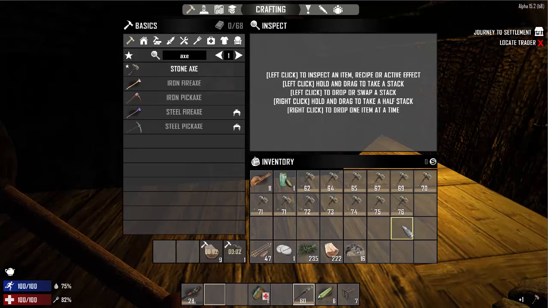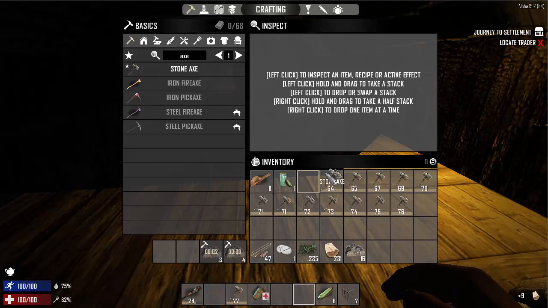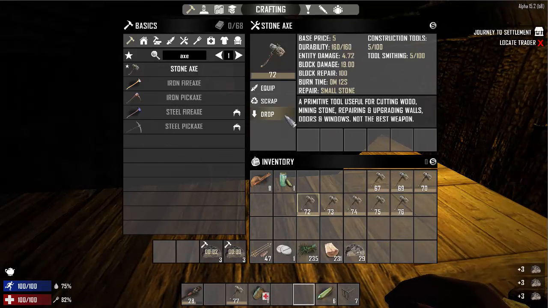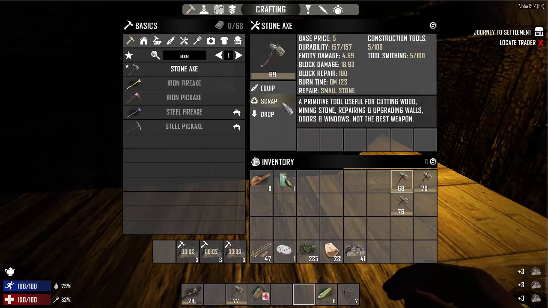So I'm going to scrap that. I think I'm going to scrap the barb club and just remake both of these. I've got the materials to do it. Because by now, my weapon levels and everything else are a little bit better. So scrap all this, get some of that stone back. Stone's the real limiter on this, at least in my situation right now.